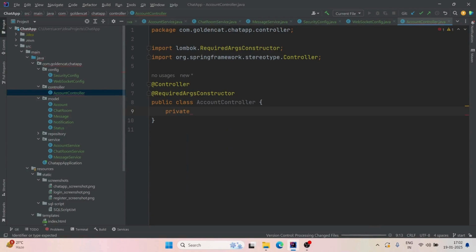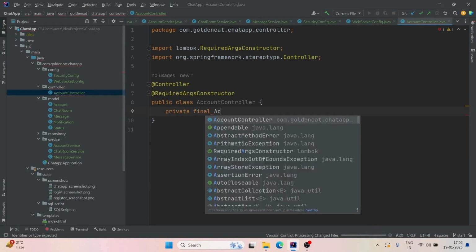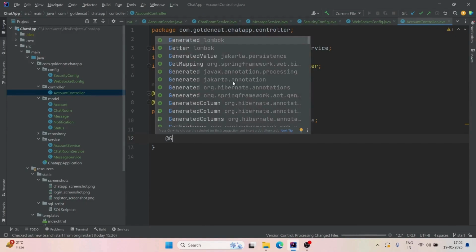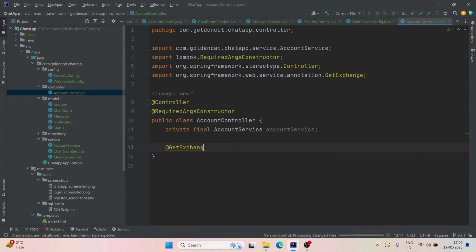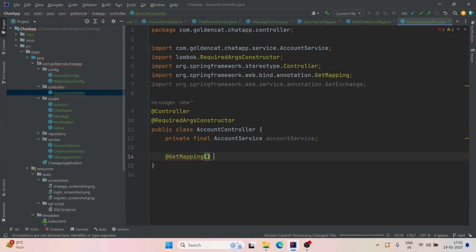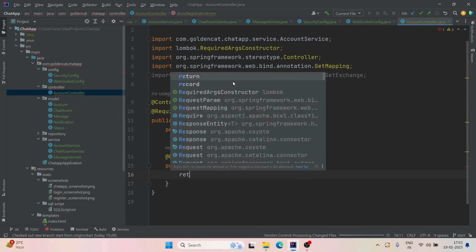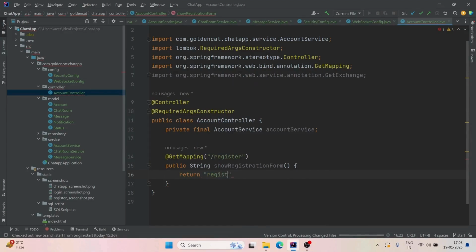Then we'll inject private final AccountService, and the first endpoint that we'll be creating would be a @GetMapping for the register page, public String showRegistrationForm, return "register".